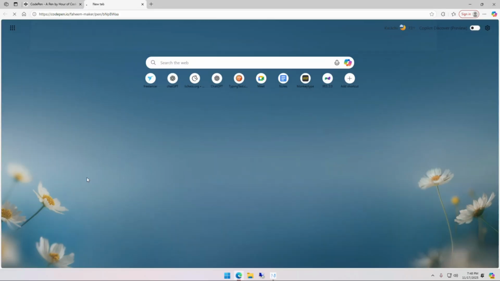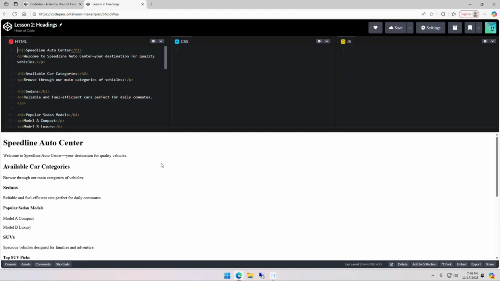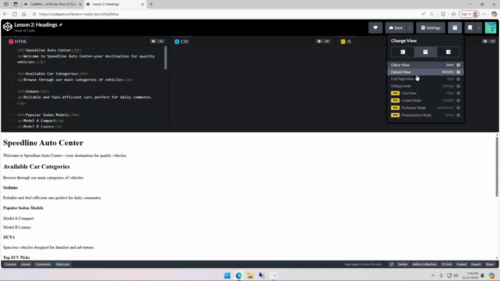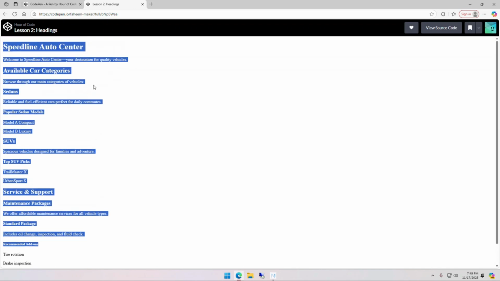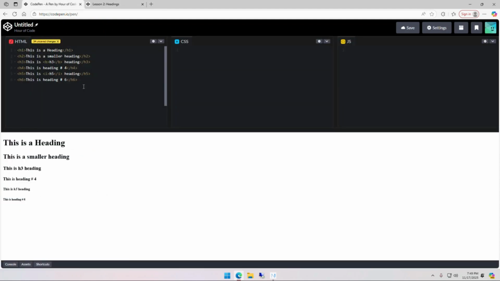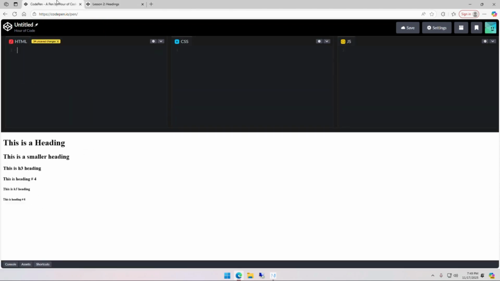I'm going to open the project in a new tab, and I am going to toggle an option. I will go there, click this option, change view, and I shall select full page view. Now let us try to create this project. Let's begin at the top. I am going to remove all this code, and first of all we need an H1 to convey this main title. So angular bracket open, H1.